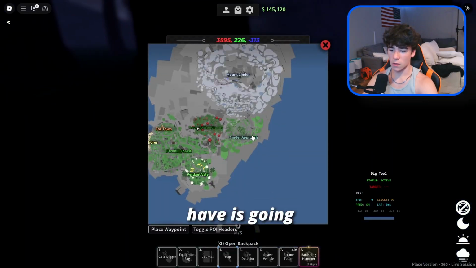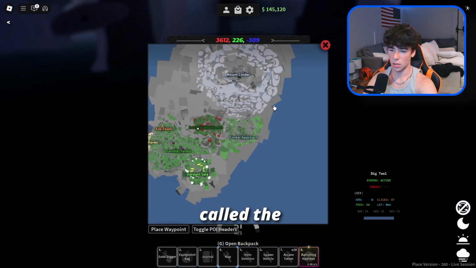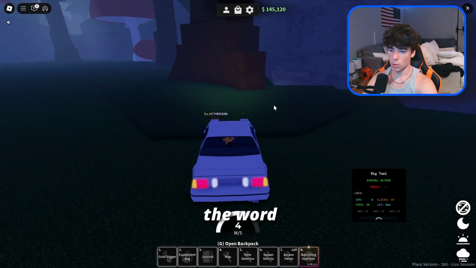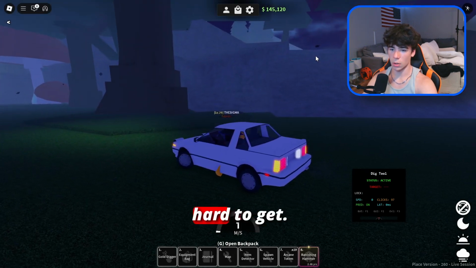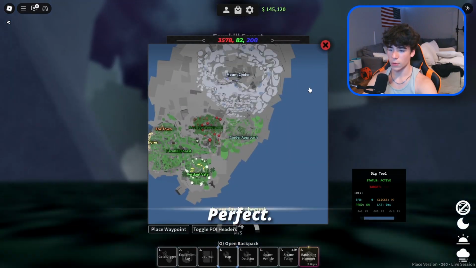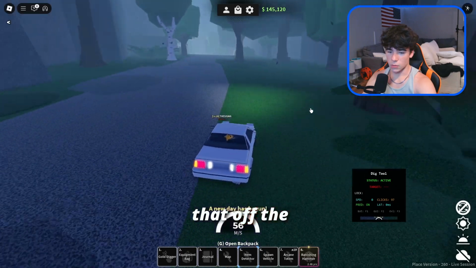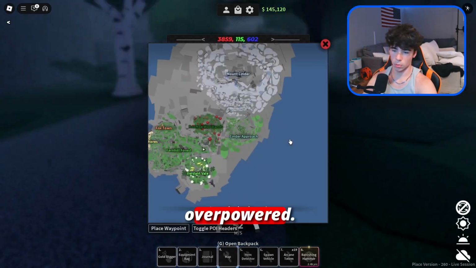a must-have is going to be up in Mount Cinder, I believe. So this one's going to be called the, I'm blanking on the word, something, but it's really hard to get. I think I can just drive up this. Oh yeah, make the jump. Perfect, first try. Now what we're going to do is I can probably take that off. The dig tool, once again, super overpowered, you know.